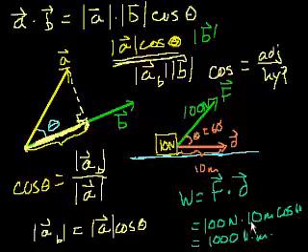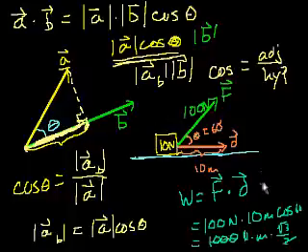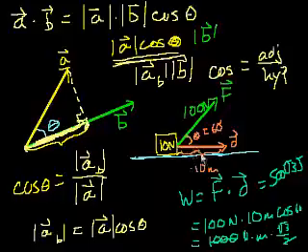Cosine of 60 is what? It's square root of 3 over 2, if I remember correctly. So times the square root of 3 over 2. So this becomes 500 square roots of 3 joules, whatever that is. It's, I don't know, 700 something. I'm guessing. Maybe it's 800 something. I'm not quite sure. But the important thing to realize is that the dot product is useful. It applies to work. It actually calculates what component of what vector goes in the other direction.